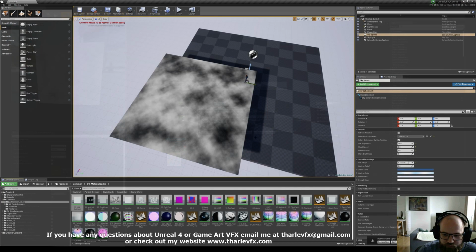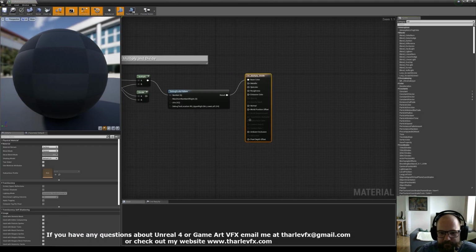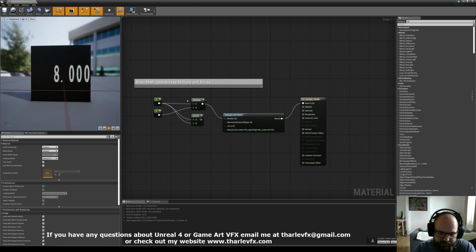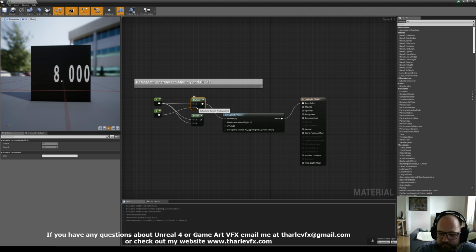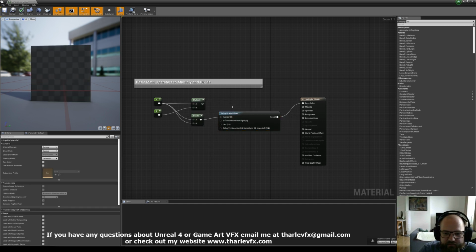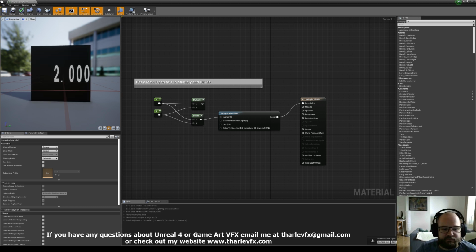Moving on. Multiply. Same kind of thing here, a lot of parallels with the add and subtract. Again, multiplying doesn't matter what order the inputs are, dividing very much does, and so dividing is a more expensive operator to use. And we can see here 4 times 2 multiplying can be giving us 8. If I did 4 over 2, 4 over 4, 4 over 2, all this nice simple maths.